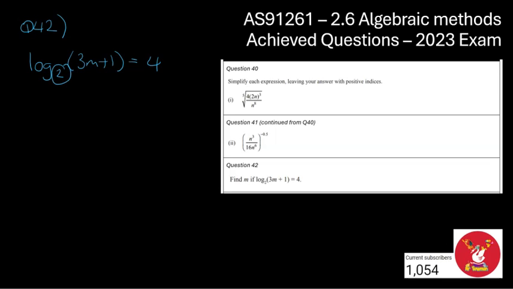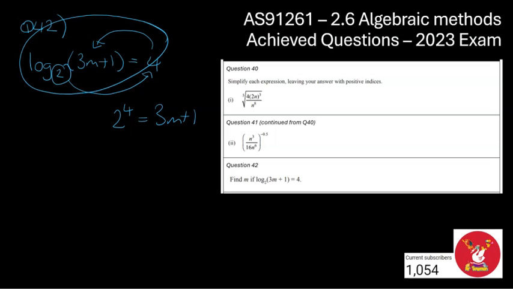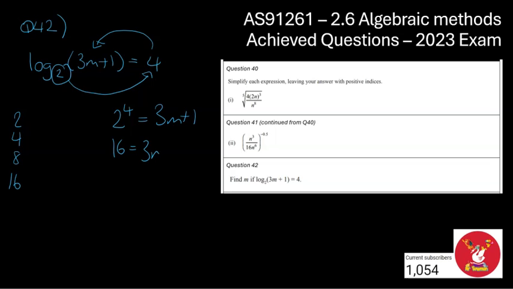The trick I've learned this year from a few of my student teachers is that if I put the 2 underneath the 4, that's going to become 2 to the power of 4, and that's going to be equal to whatever's inside the brackets, so 3m plus 1. One of them called that the Snell method, which I was a big fan of. 2 to the power of 4, remember, is 2 times 2, which is 4, times 2 again, times 2 a fourth time. So that means 16 will be equal to 3m plus 1. That means 15 will be equal to 3m, and then finally m will be equal to 5.